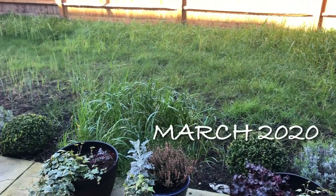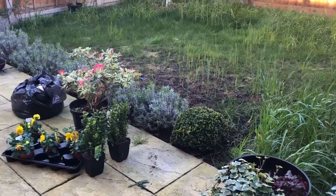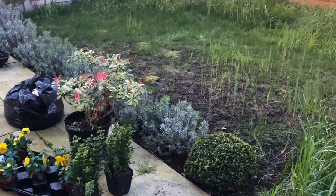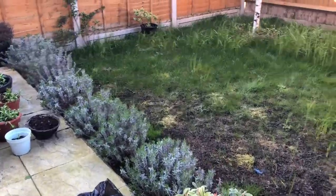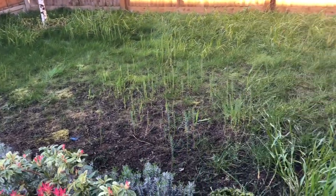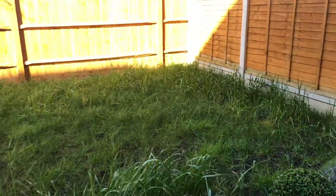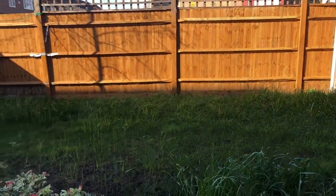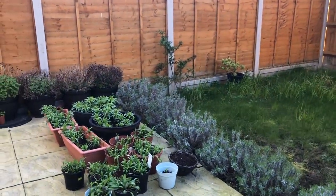And this brings us to the spring of 2020, and most of the changes have happened only during the last year. And this was my first or second time looking at the garden after autumn and winter. The first thing I did was tackling my Asiatic lilies. The garden was looking really bad. It was full of worm castings, overgrown grass, and a lot of thatch.